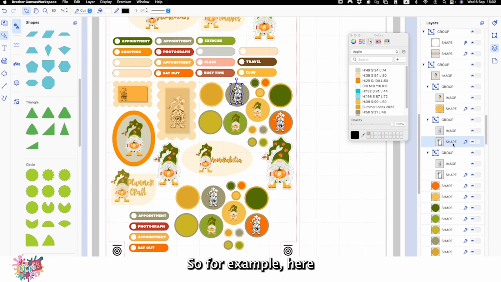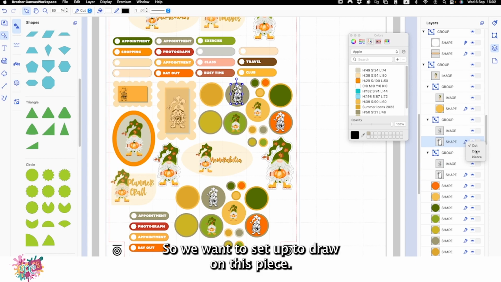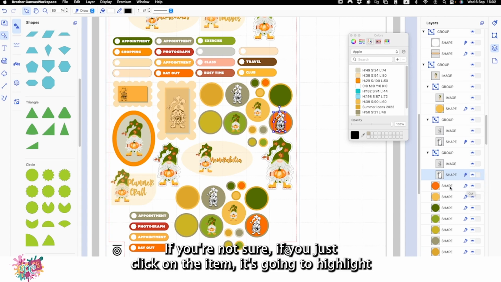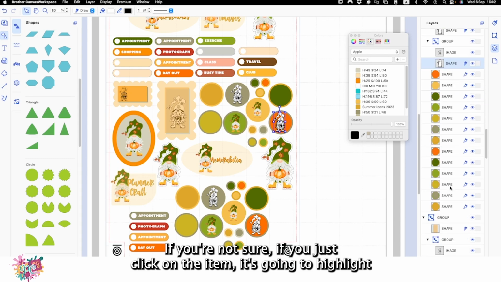So for example, here we've used that white backed gnome and that's still got that background as a cut, so we want to set that to draw in this case. And if ever you're not sure, if you just click on the item, it's going to highlight it on the document for you.